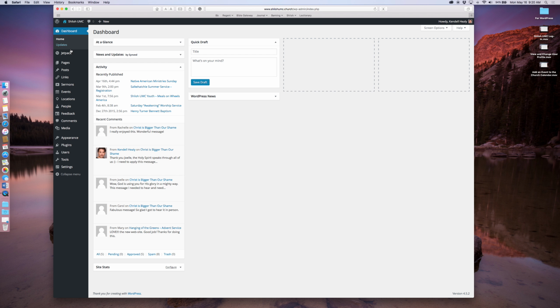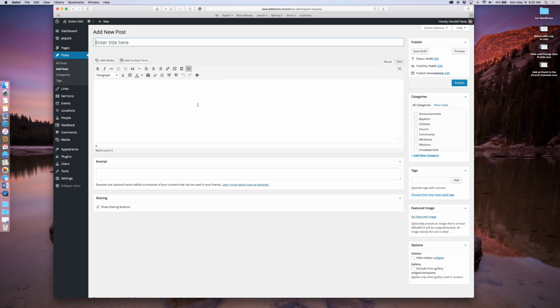But if you go over to the left-hand menu, you'll see another button that says posts as well. This is where you can view all the posts on the site. You can add a new post, check out the categories, and or check out the tags. We'll get into that in a second. Why don't you go ahead and click add new. And this window here is very self-explanatory. So let's create a mock post, and I'm going to call it mock post.